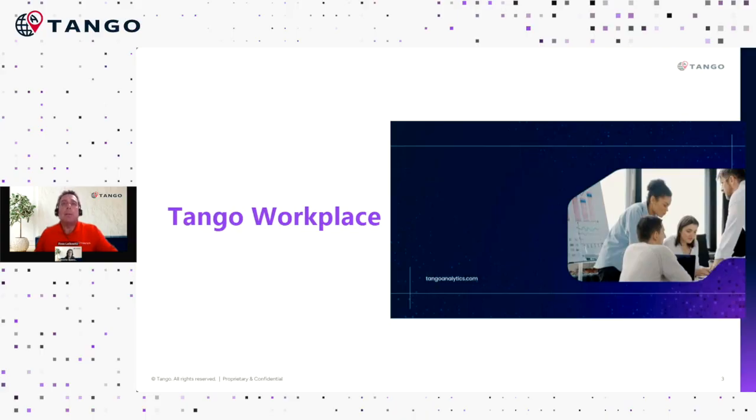Since the management of collaboration spaces sits within the larger Tango Workplace solution, I wanted to give you an overview of Tango Workplace before we start diving into things around the collaboration spaces, because you'll see throughout the presentation that within Tango, one thing makes another thing better. We really have strived for the ability to connect information, connect processes to give you even a better outcome than them running individually. So I'm going to play this little video for you so that you can get a sense of what Tango Workplace is.